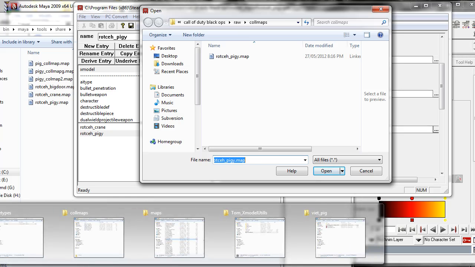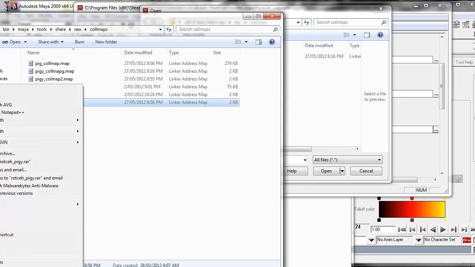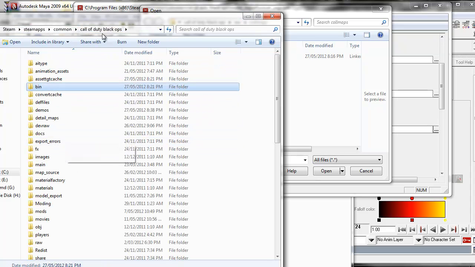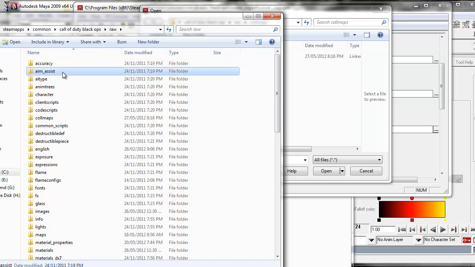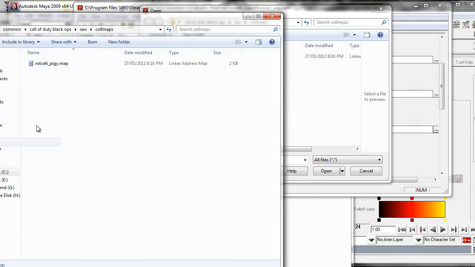Here's something that you might run into problems with. Where we exported it to, remembering, under bin, Maya, Tool, Share, Raw, collmaps, we want to take that, copy it, and go back to the Black Ops root directory, go to Raw, collmaps. If that folder doesn't exist, create it please. It's already there, so okay.